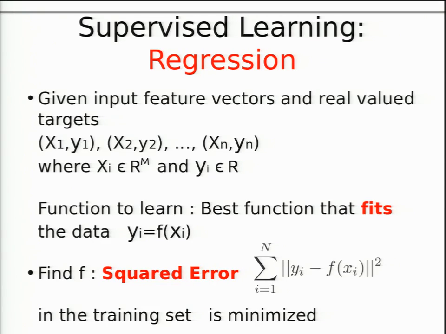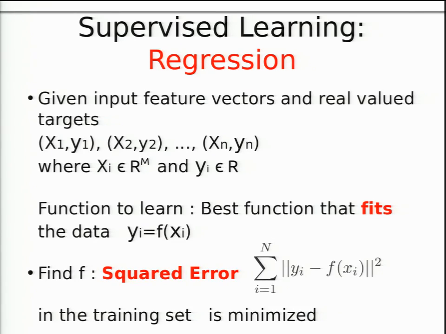So again we have input data in the form of some xi, yi, (x1, y1) up to (xn, yn). But each xi is again a feature vector. So that part is the same. So it's a point in some m-dimensional space. And each yi, instead of being 0 or 1, is now a real valued number. It's clear, right? Yeah.